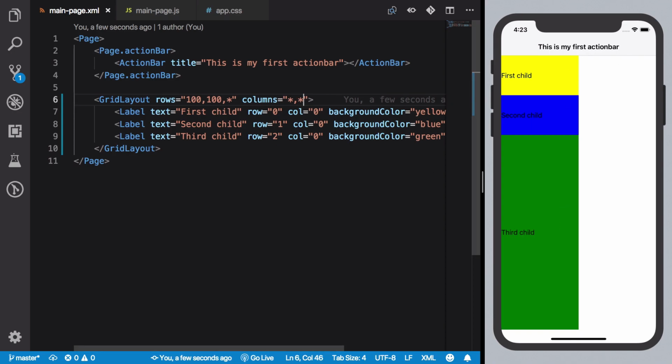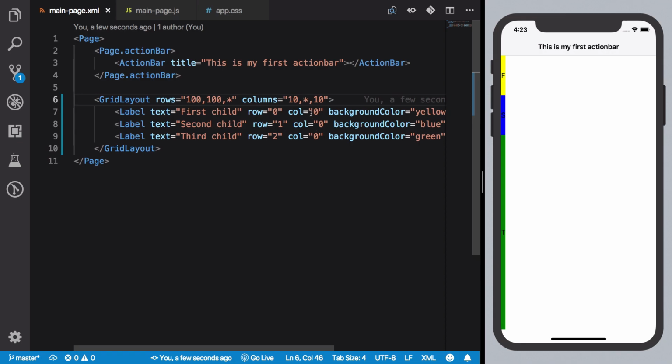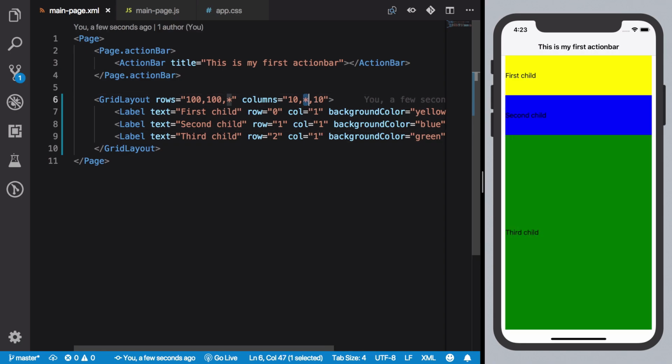Similarly, you could do something like this if you want a 10 units margin from the left, and maybe like this. You could do a lot of stuff there. But if you want this to happen, you have to give a column of one there, because you want these three elements to sit inside this particular column. So you get the idea. You could create pretty complicated layouts with this. You have to define your row structure here, your column structure here, and then insert those elements into your defined columns and rows with the row and column attributes, and you're good to go.